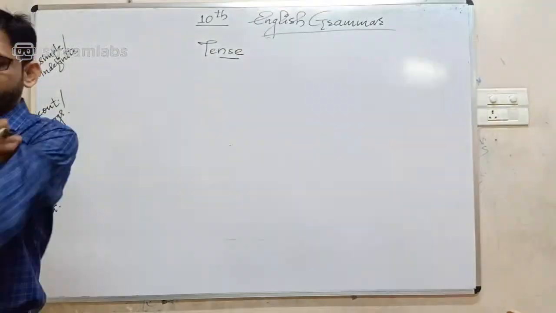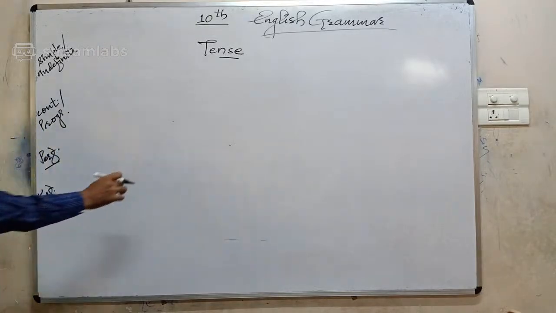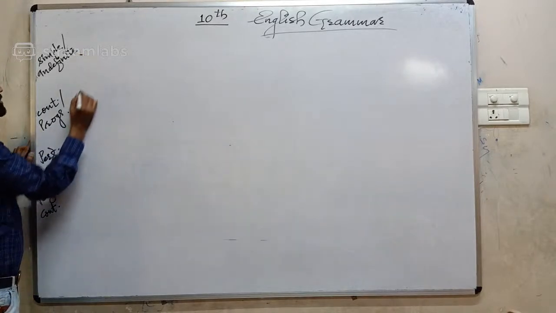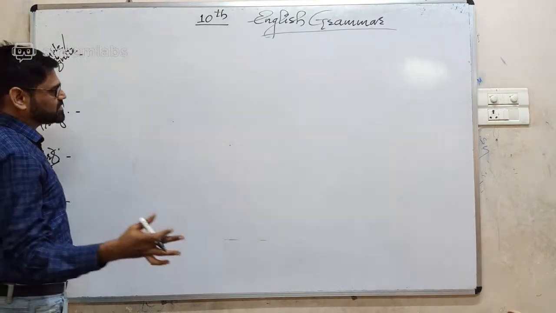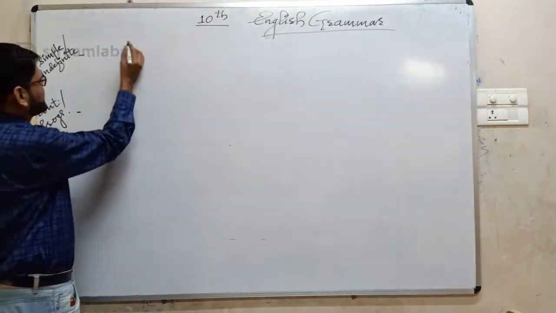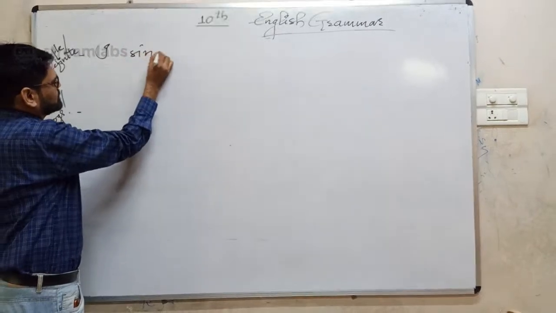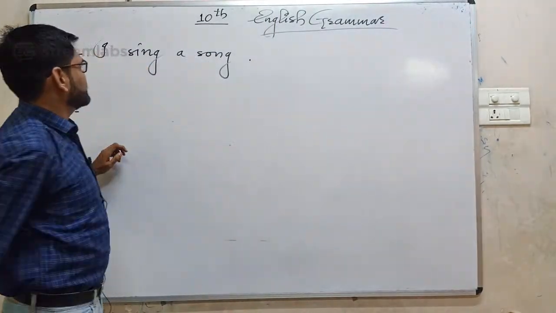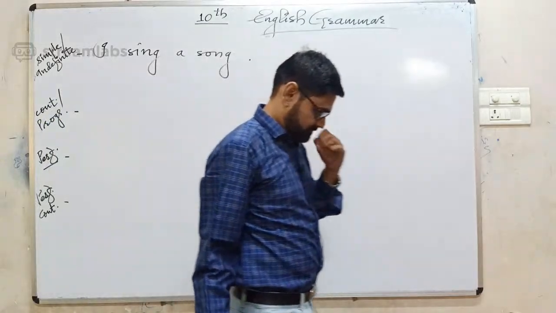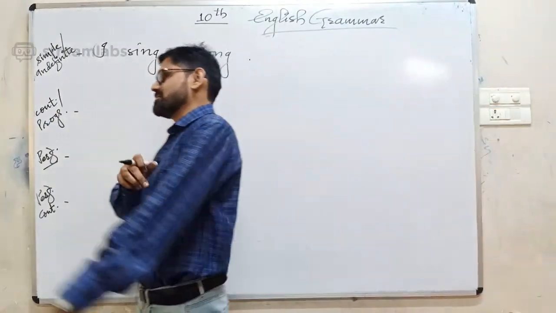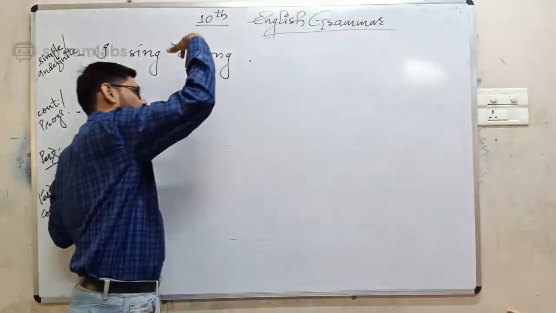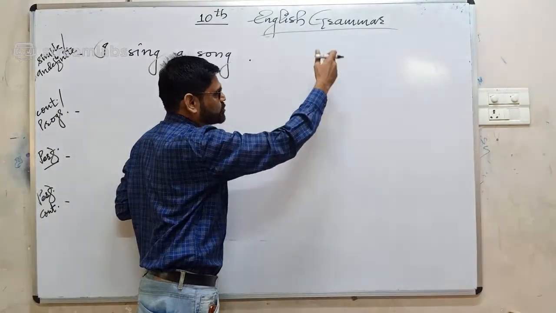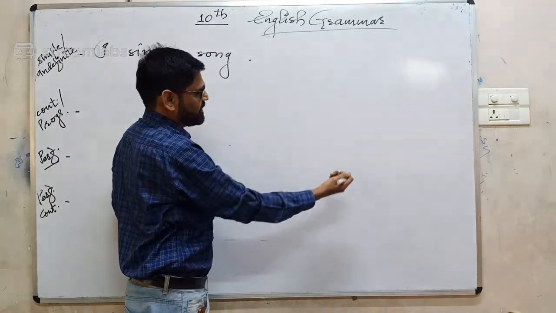Let us start with present tense. Simple present. Let me wipe this. It comes up. I am using a very simple sentence, a very easy sentence, so that it's easier for us to understand. Say, I sing a song on stage or anywhere. Don't write the words on platform. Now this sentence, I sing a song every morning, every evening, whatever. These will be extra superfluous words. The remaining words do not play a direct role when we change tense.